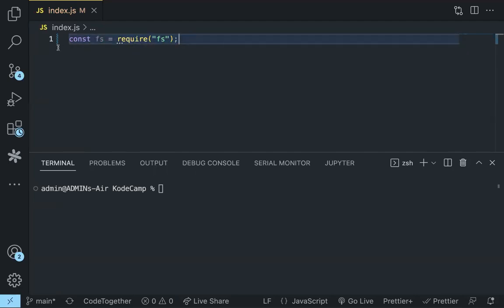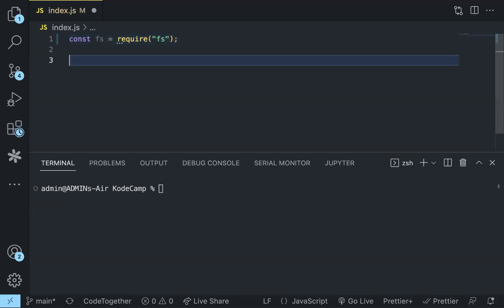With this line of code, you have successfully imported the file system into this project. Remember, the file system is an internal package that comes with Node.js, so there's no need to do npm install fs. Once you install Node.js, it comes with the fs module.